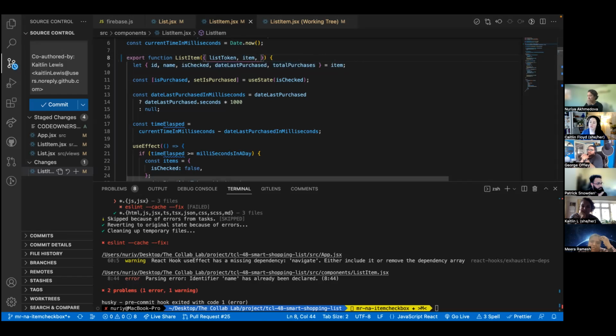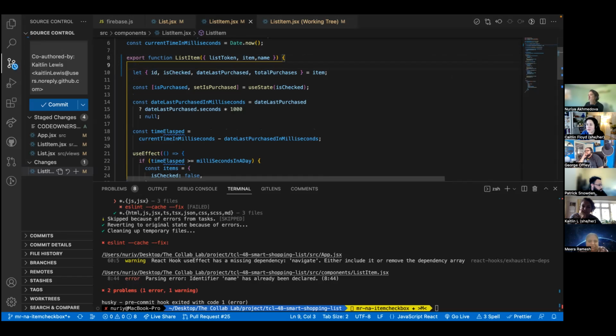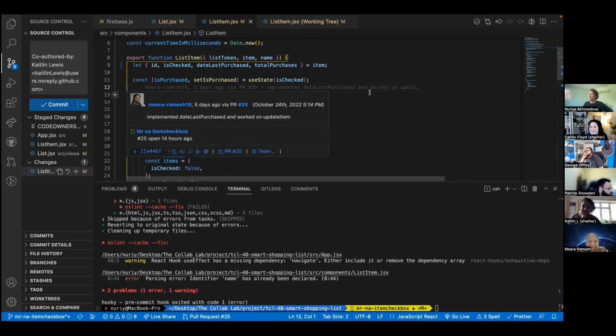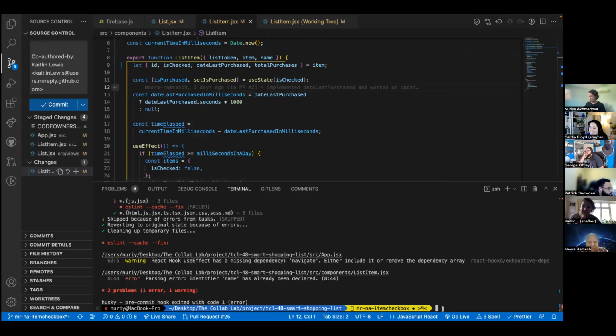I'm not sure, but you could do that. Like that? Yep. Can you throw a space on line 8 between item and name? Okay, let's try that. And you're gonna want to make sure you add it as well. Yeah. Okay.